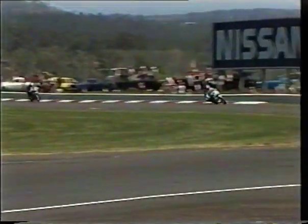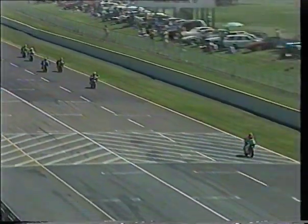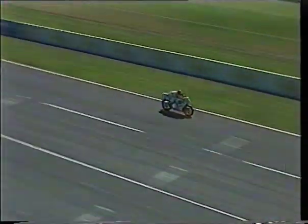Derek having a lot of trouble in practice, having to actually rebuild the inside of the motor with new gearing, changing the internal gearing to try and get the speed up. And he looks as though he's done the effort as he's now up into fourth position, wrapping in with Renfrey. Osborne indicating something wrong with the machine, pointing down seriously. There's a problem there.